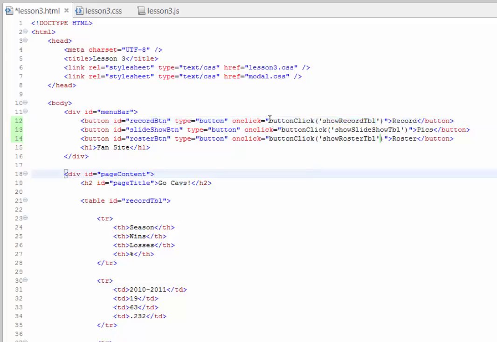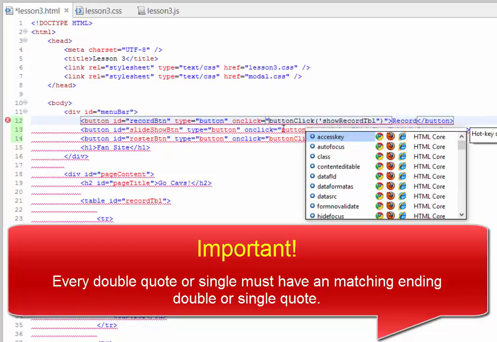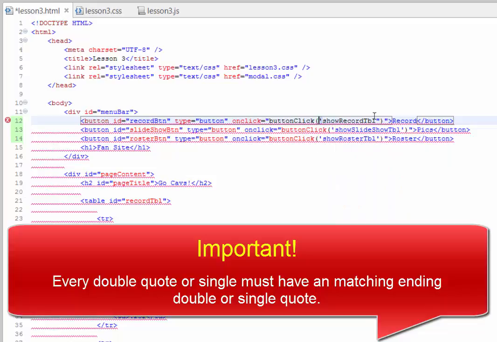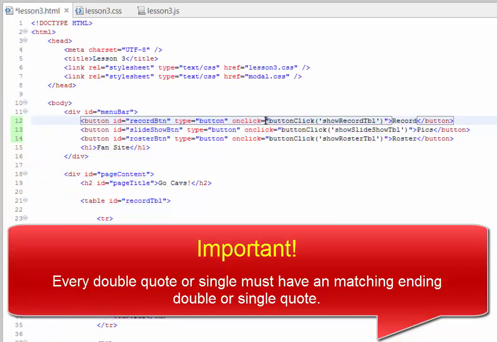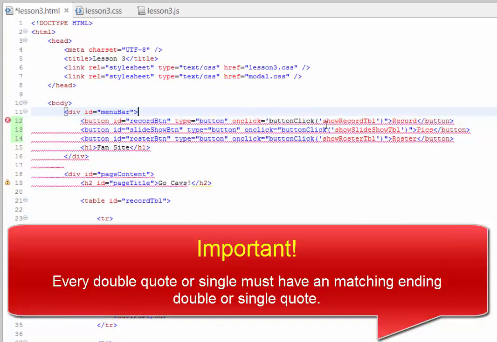Another important point I should point out here is you can't mix and match the double quotes and single quotes. So here I have double quotes on the outside, and on the inside I have single quotes. And I couldn't, for instance, do this. This would be mixing and matching. If I have a single quote here, I have to have a matching single quote over here. And the same thing is true on the outside. If I change that to a single quote, it would basically link together these two instead of the final one.